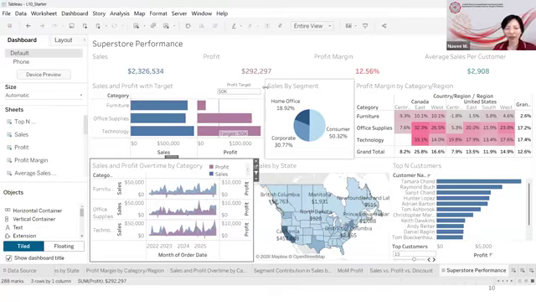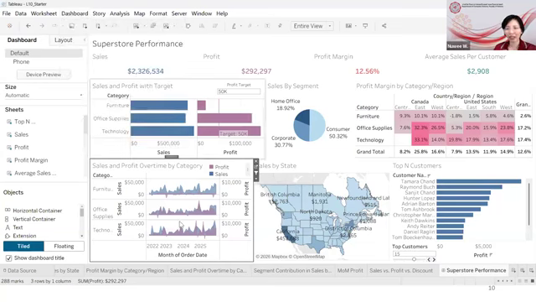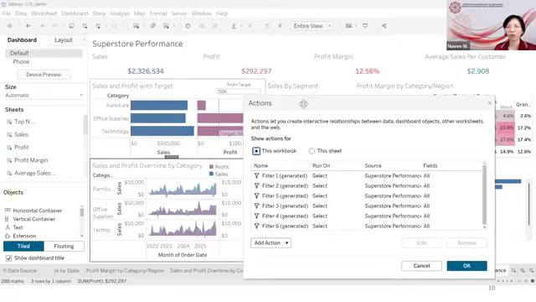But there are some other actions and methods for running that action. You need to go to the dashboard menu and then choose actions to set up the action. You can see right now when you click dashboard actions, there are 6 actions already created. These are the actions that we created by clicking the icon 2 minutes ago.